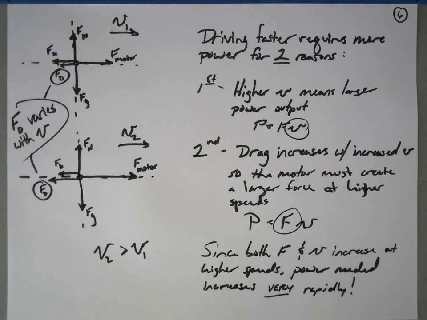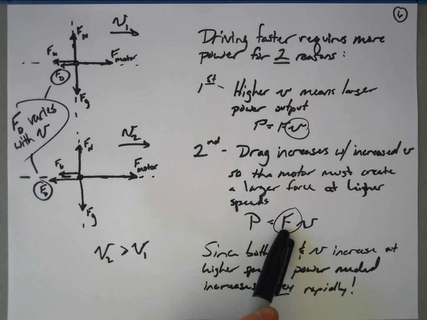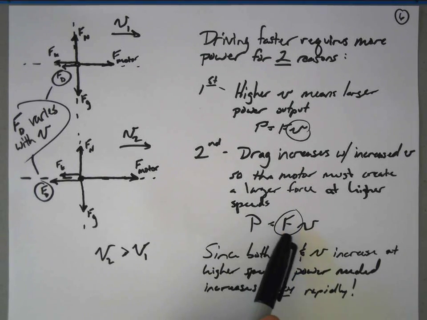And what happens is you pretty quickly run into the limit of the motor. You pretty quickly run into the maximum power output. And no matter how much more gasoline you feed into the engine, you simply cannot create much more force out of it. And it just kind of reaches its peak power, and therefore you reach a maximum velocity. And there's other stuff going on as well, but that's it in a nutshell.